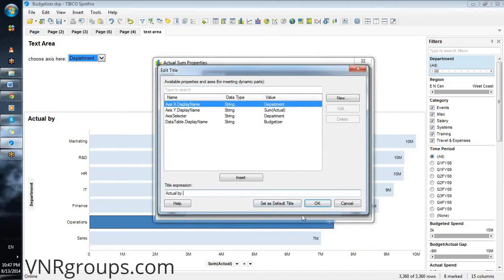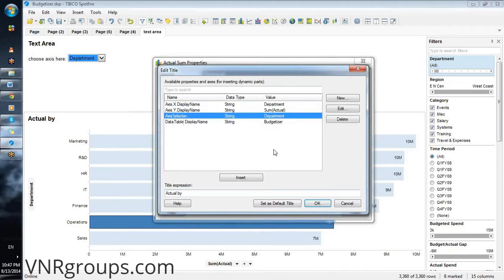Then click on the top area and choose axis selector. Do you see four properties there? Choose axis selector. Then click insert. Do you see the insert button? I think there's a lag.